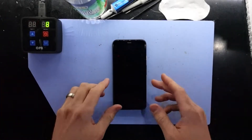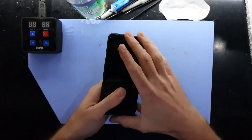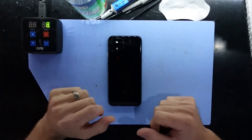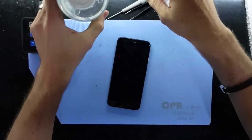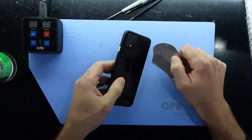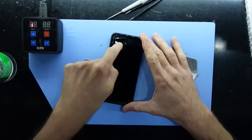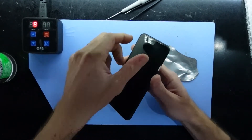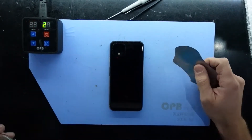G'day! In today's video I'm going to be replacing the display on this Google Pixel 4. I've had it on my blue heat pad here at between 75 and 80 degrees for about the last five minutes just to heat up the back of the phone. I'm going to be using some isopropyl and a thin metal pry tool to get that back off. I want to disconnect the battery, disconnect another cable for the rear-facing microphone, and then disconnect the screen. From there I'll attempt removing the front and hopefully get this done in a reasonable time frame.